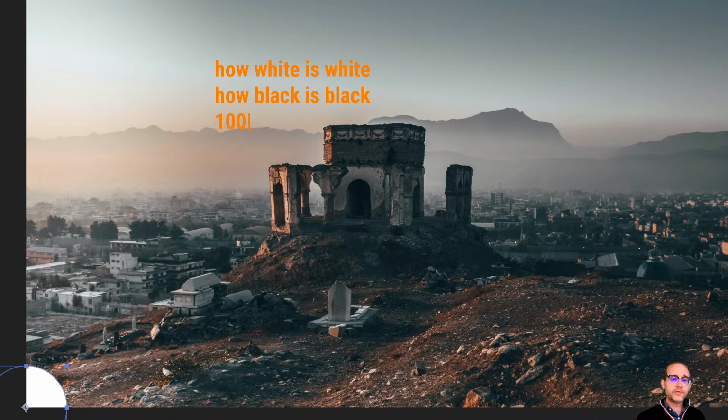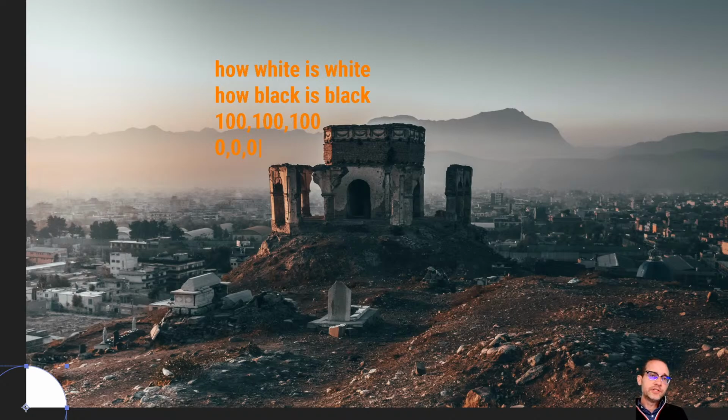The brightest white would be 100% red, 100% green, 100% blue. The blackest black would be 0, 0, 0. Everybody, that's pretty clear.